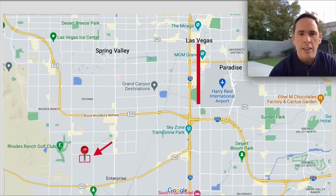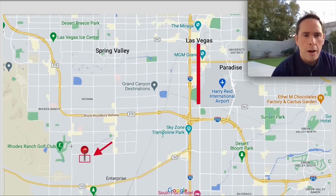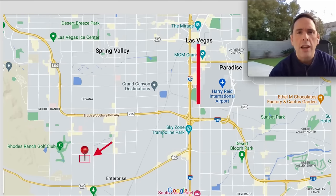From the central point, you'd head down the I-15 about five minutes, then go west on the 215 highway. The exit point is Durango — go about a mile and a half to two miles, then take a side road right into the community, where there will be 18 semi-custom homes built. It's about 15 minutes of highway driving time from the center of Las Vegas.